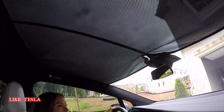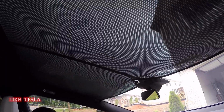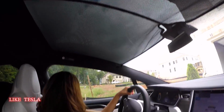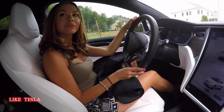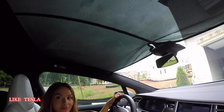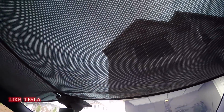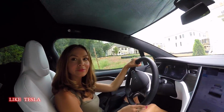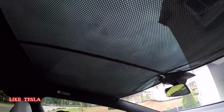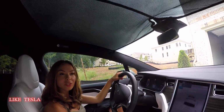But if you're on a long road trip through the Mojave Desert and you are losing hair, then that might be beneficial. Very simple, and probably has some benefits for some people, but I think for most, including ourselves, we're probably just going to leave it in the frunk. And if we're with a grandparent or someone who doesn't like the sun on their head, then we'll pop it out. Besides that, it folds right back in.